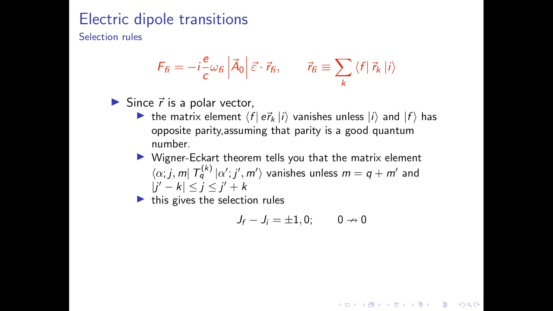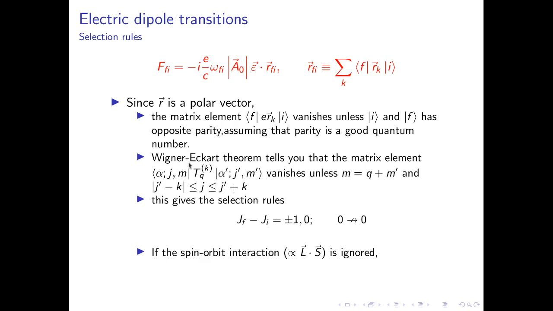Now a special case occurs if we can ignore the spin-orbit interaction. If you ignore the spin-orbit interaction, then the atomic states can be labeled, as you all know, in terms of the standard labels L, S, Ml, Ms. After all, in high school chemistry, you actually studied atomic spectra, or atomic structure, without worrying about the spin-orbit interaction. So L, S, Ml, Ms were the quantum numbers we studied about. So if your states are labeled by these, then the above selection rules can be simplified a lot more.